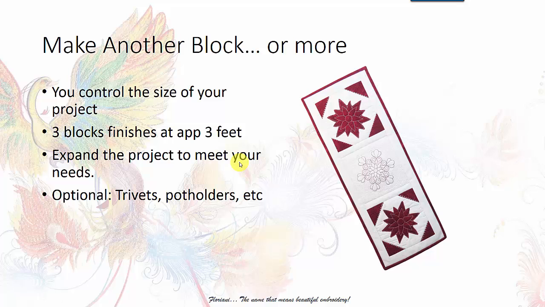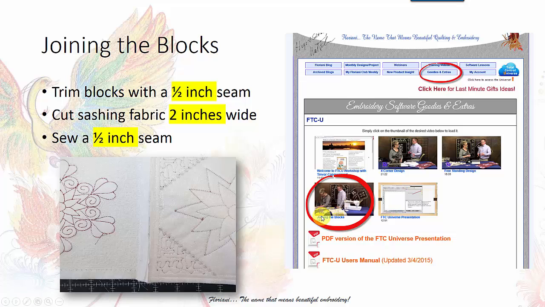Also, optional, but think about this, you can make trivets. That would just be 1 block. That's what's going to happen to the extra blocks that I have that didn't get put into the project. Or you could do pot holders. Pot holders is a little iffy. You'd have to add more batting in there, and you definitely want to use solid cotton batting and add a batting in there that has the heat reflection capabilities. So that gets a little more tricky, but those are just some ideas that you could do with that.